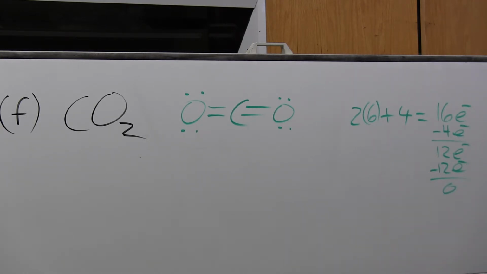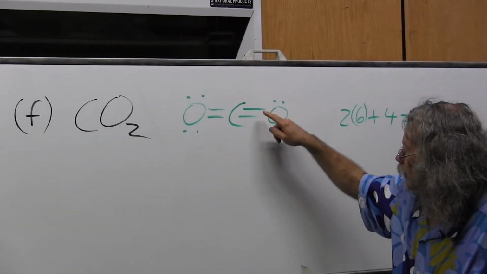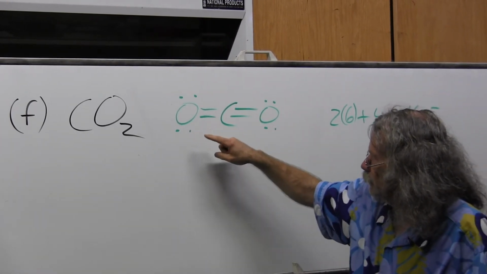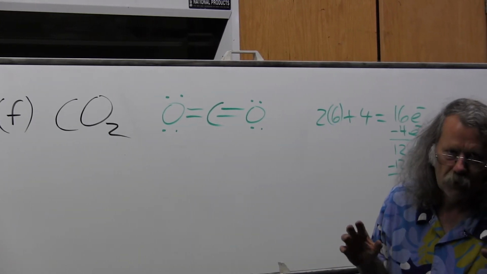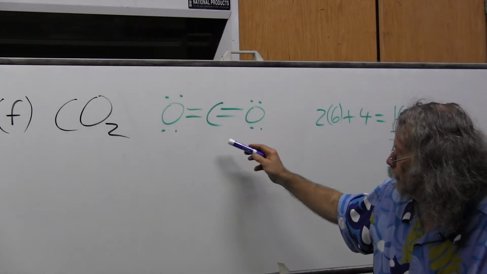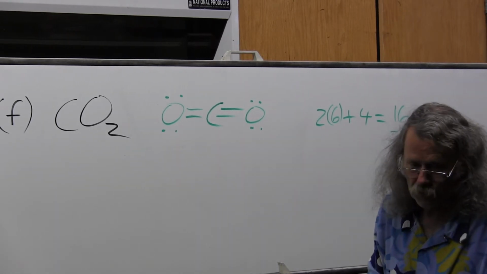And now I've got double bonds to each of the oxygens. They're now equivalent, and we have satisfied the closed shell electron count demands of carbon dioxide with 2, 4, 6, 8, 2, 4, 6, 8, and 2, 4, 6, 8, 8 being the minimum requirement. And so we're now satisfactory with the structure.